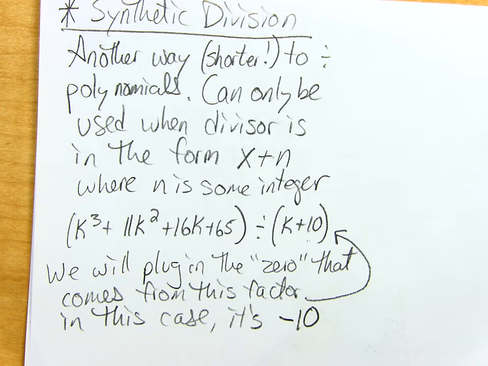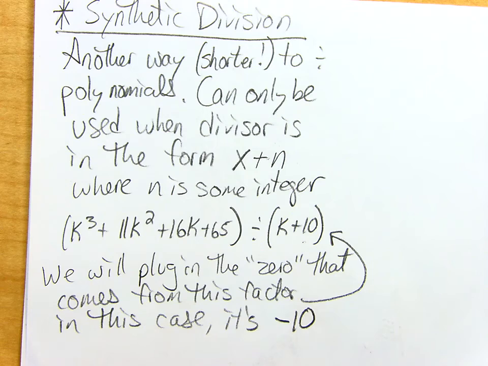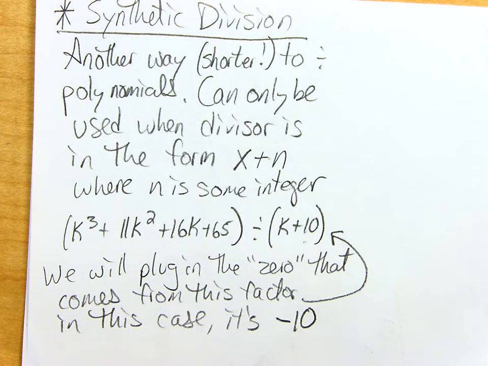For synthetic division, you still want to make sure that you are in standard form, both of them. And just like before, I have to put in a zero placeholder if any of my degrees are skipped over. So I'm starting with k to the third, so I have 3, 2, 1, none. So I'm all set. If I was missing any of them, I would have to plug in a zero placeholder, just like with long division.